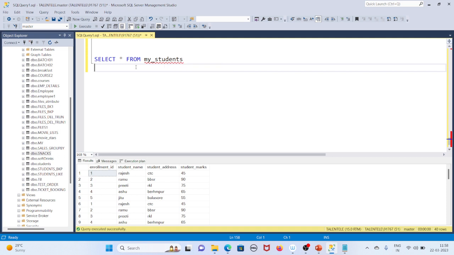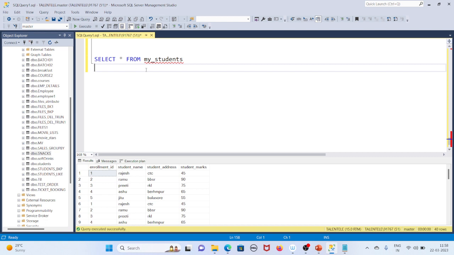Whatever R&D I want to do, whatever solution I want to apply, I can first try that solution on the backup table, not the main table. Then I can go back to the main table and incorporate those changes. That is the reason why I should create a backup table.